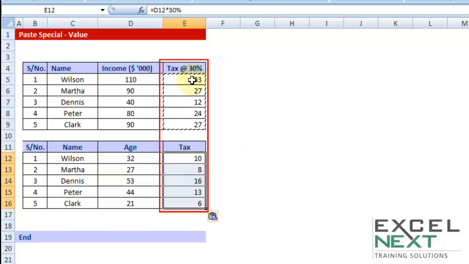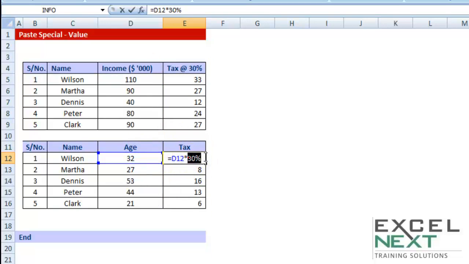The earlier copied cell had a logic. The logic which said whatever the prior cell suggests, multiply that with 30%. Now exactly the same logic has been pasted. Whatever the prior cell suggests, paste that in. Of course, I would not want to multiply 30% to the age. That is not how the taxes work. So how do I make the correct calculation?